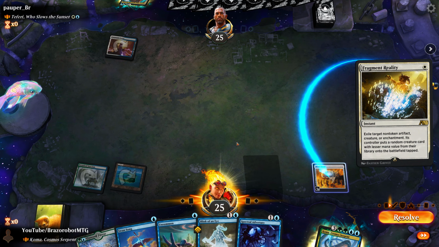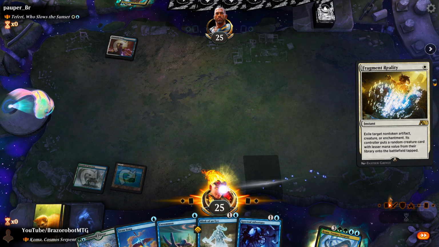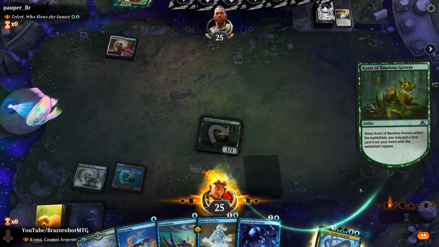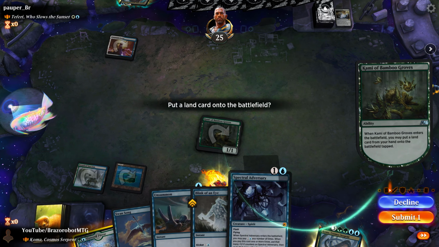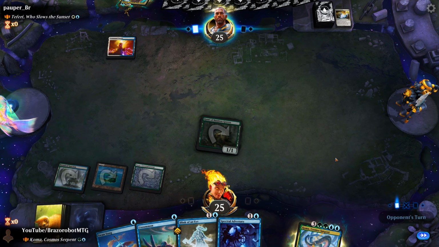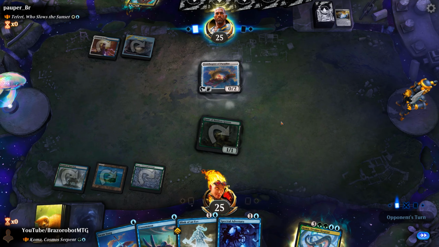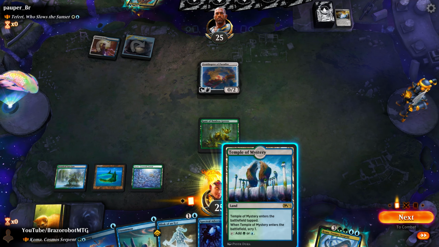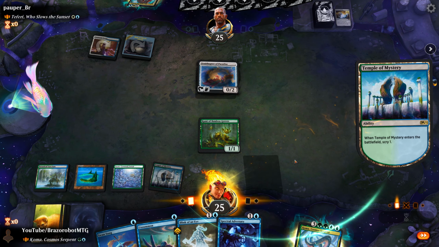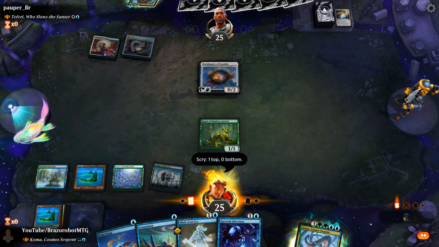Fragment Reality. Oh, this could find us a Llanowar Elves, right? Kami. Well, that's not as good as a Llanowar Elves, especially if we don't hit a land next turn, but for all purposes, they just helped us here. Yes, that's a temple. Cool. Alright, so that was a good play for us. And an island on top, we love to see that.